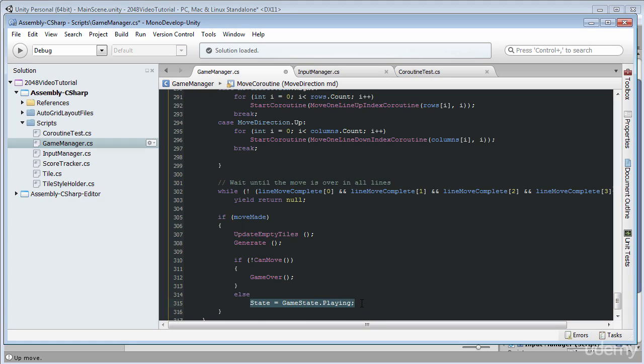So if you remember, in the beginning of this method we have changed the state to waiting for move to end, and right now if we have got to this code, it means that the wait is over, and the only 2 situations that might happen to us is first the game is over, and second situation we can now control our game again and initiate new moves, so we have to change our state to GameState.playing.